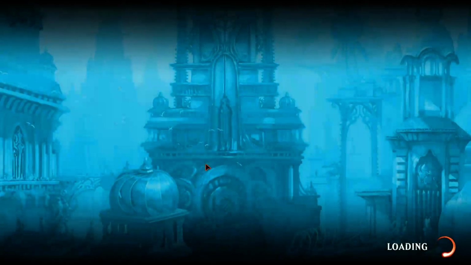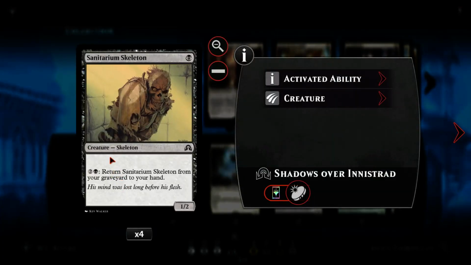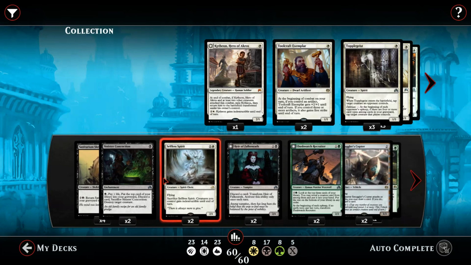Let's make a quick review of the deck for today. We have 4 copies of Sanitarium Skeleton, a very nice little guy that goes on a round trip. He goes to the hand, battlefield, graveyard, and so on.